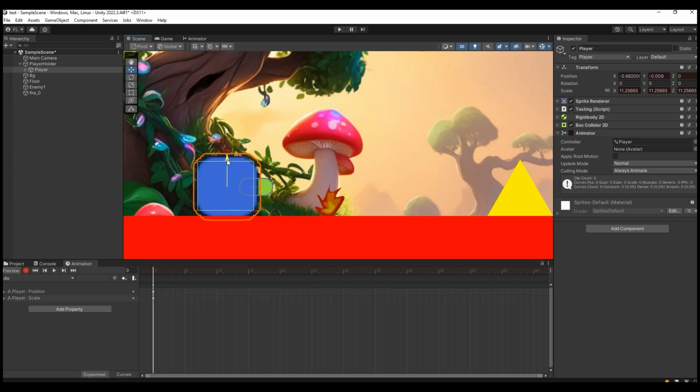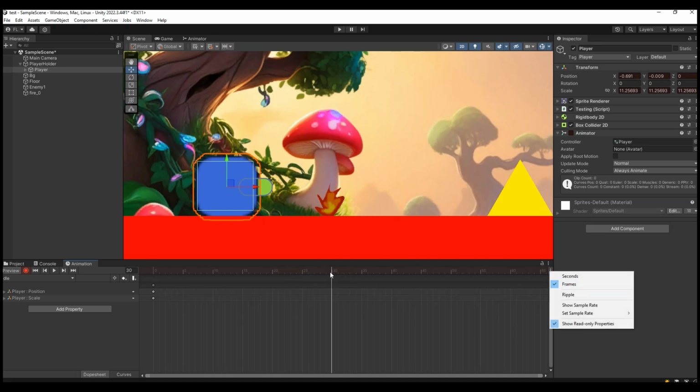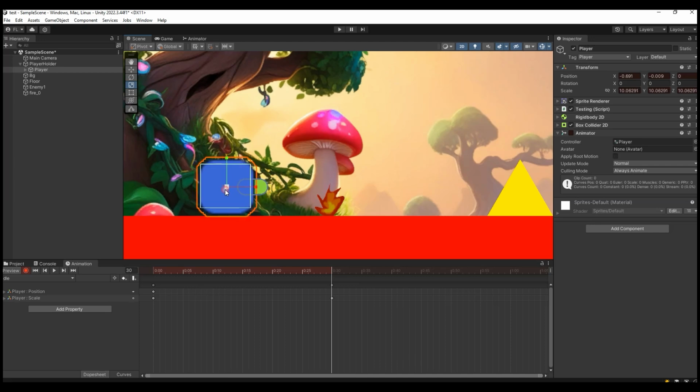For example, yes, this. Just move it a little bit so that it knows that you triggered something. Then I want that in frame 30, which means half a second, or whichever you're comfortable with, it shrinks and goes a little bit down.